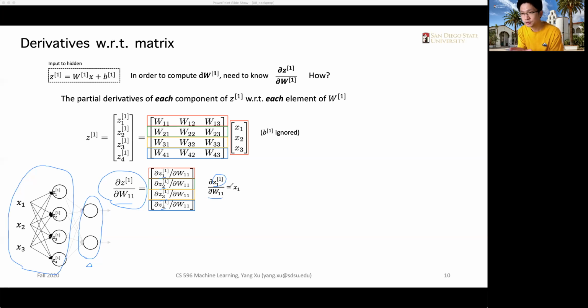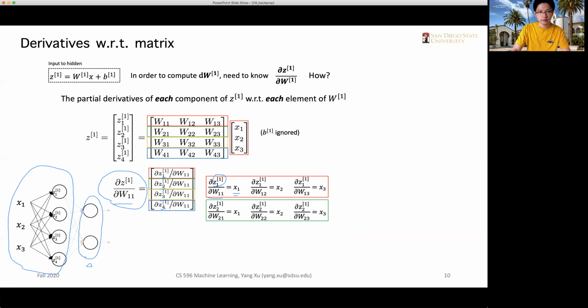And the result of this computation is x1. So we conduct this computation on each possible combination, and we will have the partial derivatives with respect to the first row and the second row of W, the third row and the fourth row.